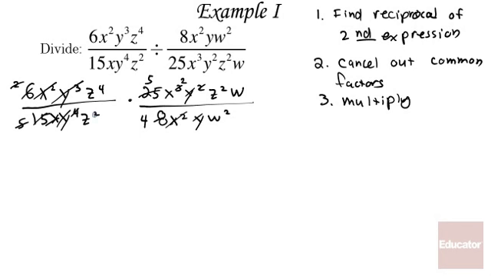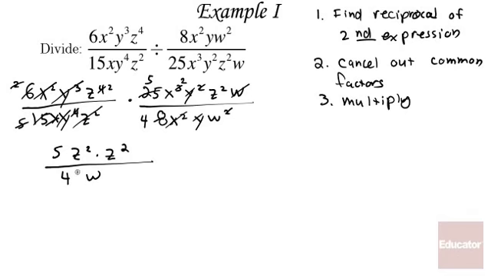So I have z to the fourth and z squared. This becomes z squared. This cancels out. I have no more z's in the denominator, so I'm going to go to w. I have a w here and a w squared in the denominator. This w cancels out. W squared becomes w. Let's see what I have left. In the numerator, I have a z squared. I have a 5. I'm going to pull that out in front. And I have a z squared. In the denominator, I have 4. Nothing over here. I have a 4 and I have a w.